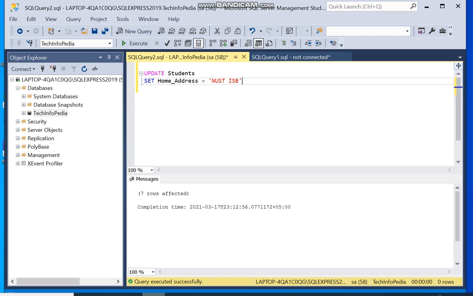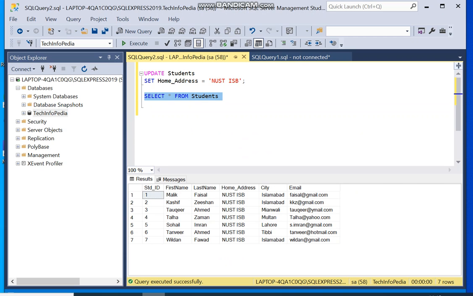Here we can see the result of our select query. It's very generic, all belong to the University of Islamabad.